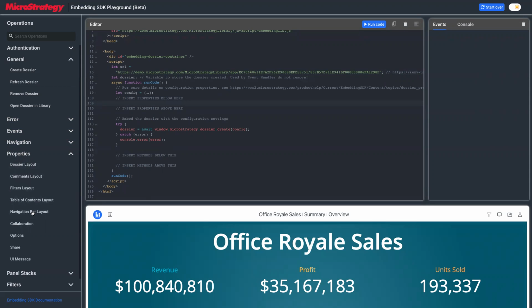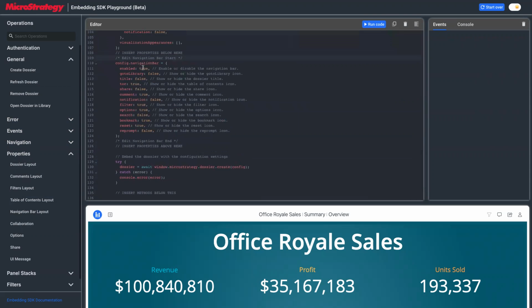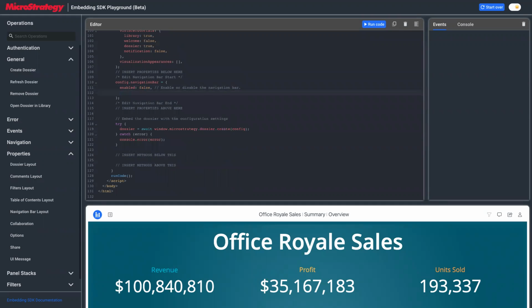Let's see if I want to change the navigation bar. If I drag navigation bar layout here, it shows you the navigation bar configurations. So I can quickly change this to false. If I want to override this, I can change this to false and remove everything else, since we already have that configuration in the configuration object.